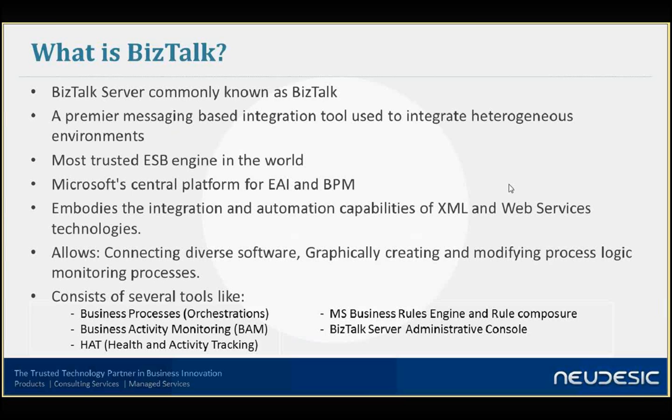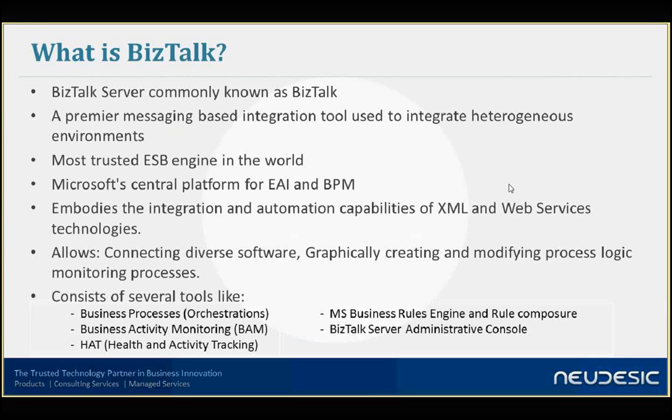The traditional way of integrating various systems is using web services and XML. BizTalk offers much more powerful integration tools and features than can be done through XML or web services. It allows connecting diverse software, graphically creating and modifying process logic, and monitoring processes. Graphically creating means we have something called orchestration, which can be used for managing business processes. It is a kind of workflow of various activities in the business.